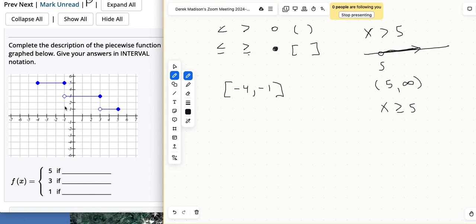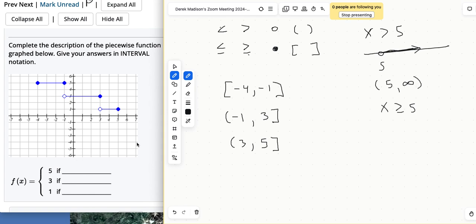You have to be careful when you're graphing these later on the assignment that one side should always have a closed dot and one side should always have an open dot, so that you're passing the vertical line test. Anyhow, for 3, we're going to pick up at -1, but this time I'm using a parenthesis because of the open dot, so that gets parentheses, and that goes up to and includes 3. And then it's 1 from 3 to 5, and the 3 is not included, again passing the vertical line test, and up to and including 5.